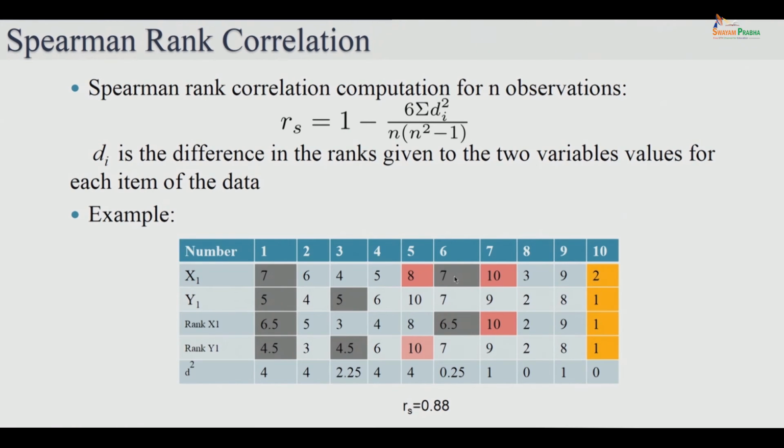Notice that the 6th and the first value both are tied. So, they get the ranks 6 and 7, and we take the midway, the half of it. So, we have given it a rank of 6.5 because there is a tie. Similarly, if there are more than 2 values which are tied, we take all these ranks and average them by the number of data points which have equal values, and correspondingly we obtain the rank.